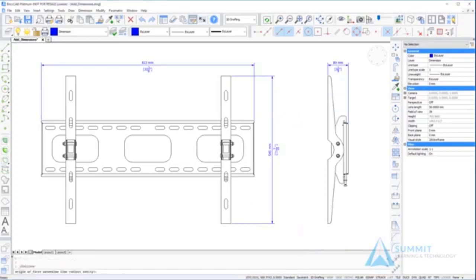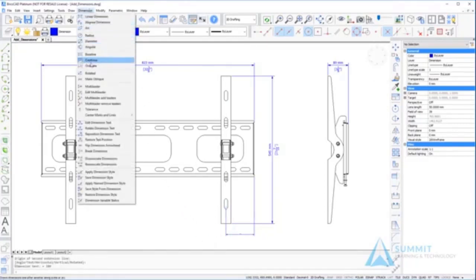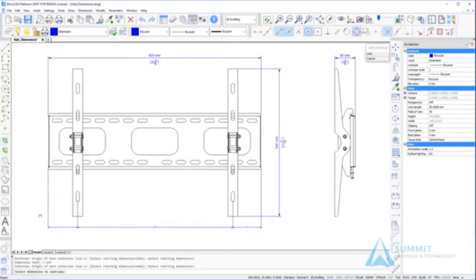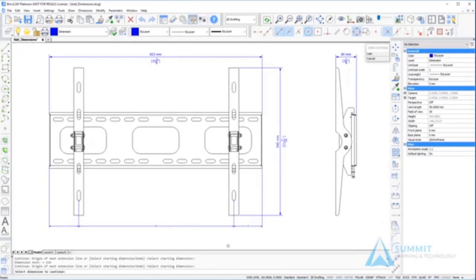And again, place a linear dimension, making sure we go from right to left, the end point and center point. And the reason the sequence is important is because this is the first of the continue dimension that we're going to place next, to the next center point and then the end point. So the continue dimension just continues from where you left off.